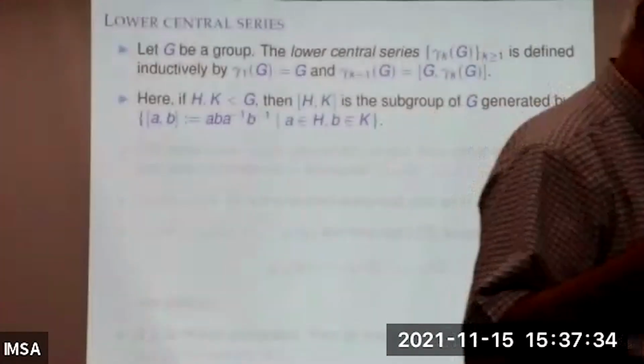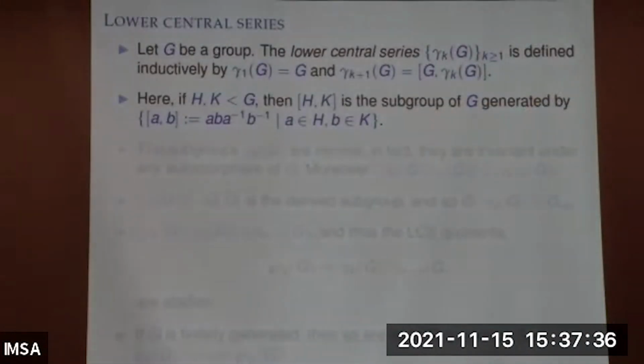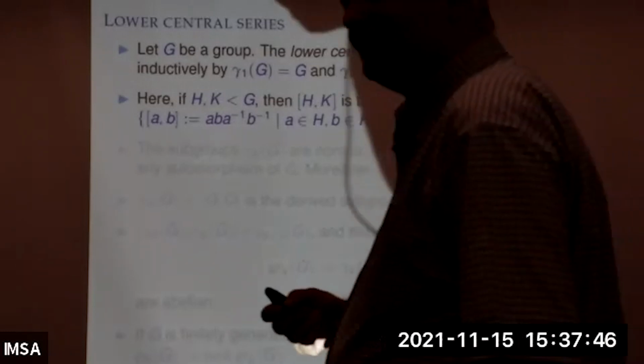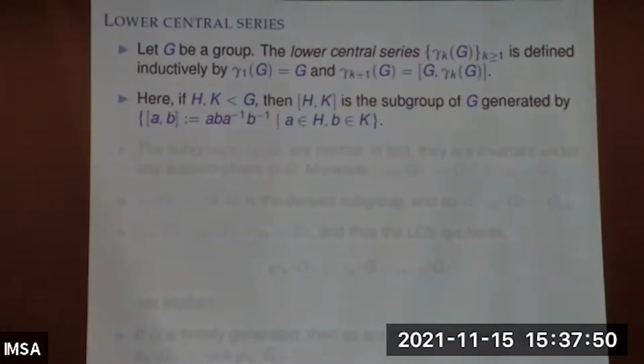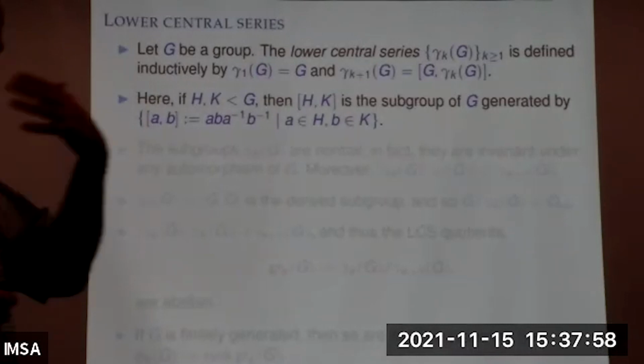In England, Philip Hall and Magnus, and then Ernst Witt in Germany, and Marshall Hall. But then it really picked up with Magnus. Magnus was the advisor of Joan Birman, right? And then it was picked up by the Russians. So that was very popularized in Russia, mostly in the 50s and 60s. Okay, and for a while I think it went dormant.